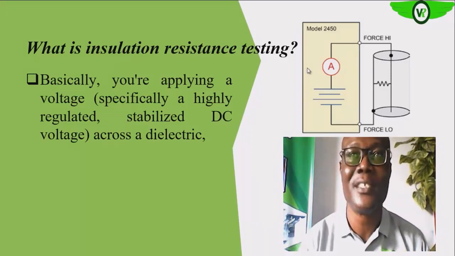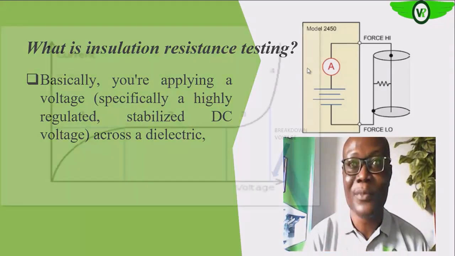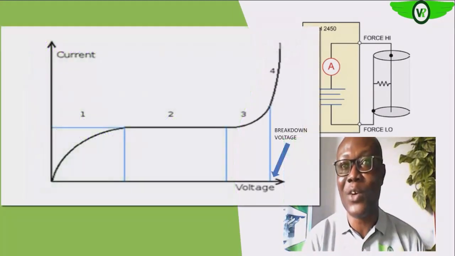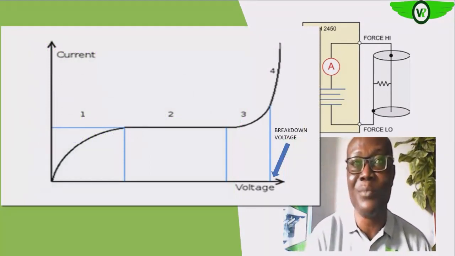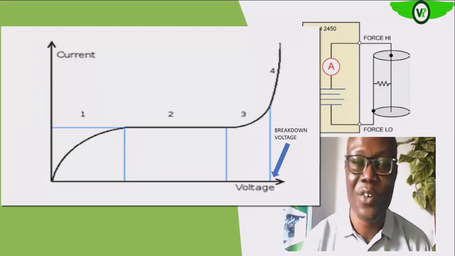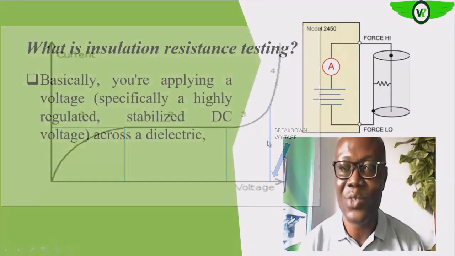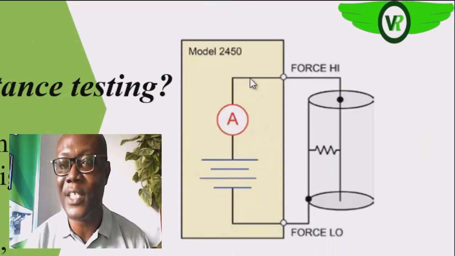Are we getting it? So the amount of voltage that you apply that will eventually cause the flow of current in that insulator is known as the breakdown voltage, which determines the dielectric strength of that particular insulator. So this is what you are seeing. This is the test equipment, and then you have the injection point, okay? This is your insulator from one end to the other of the insulator.